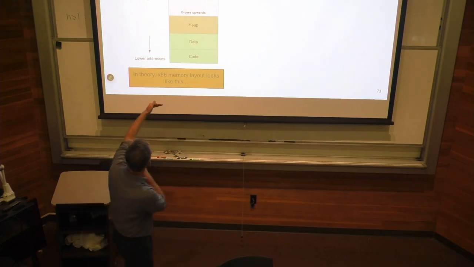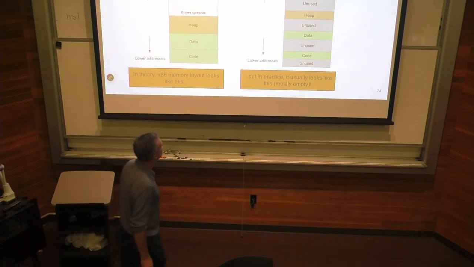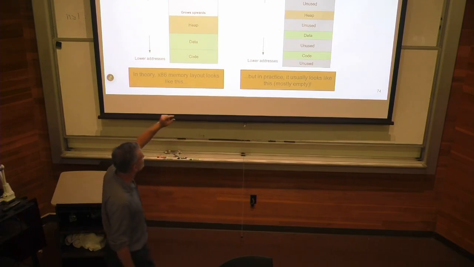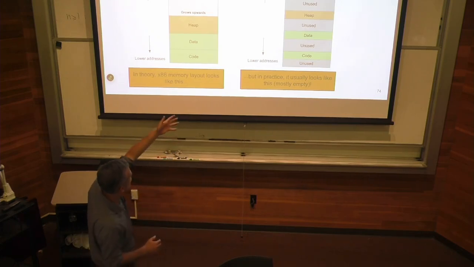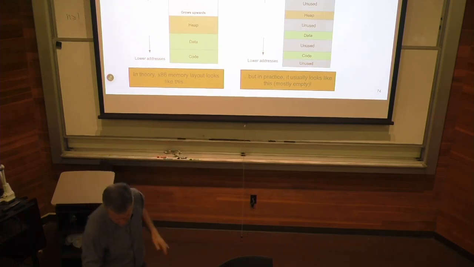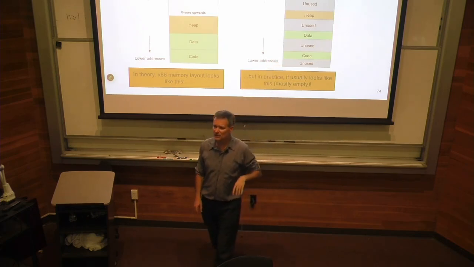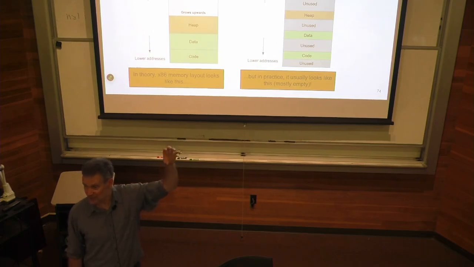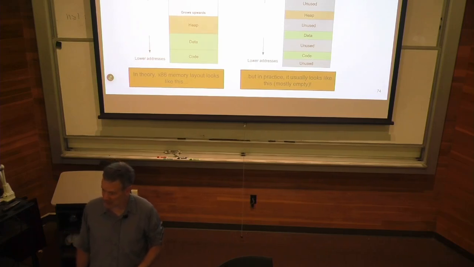I said that memory looks like this. But in practice, it actually looks like this. Most memory is unused. You need a little bit of memory for code, a little bit for data, a little bit for stack. So a better description of how things look is more like this, with a whole lot of unused space. And the idea of address space layout randomization is take each of these segments and just jitter it up or down a little bit randomly. When the program starts, it randomizes exactly where that's going to be placed. It's probably not going to bump up against anything else because there's so much unused space between them.